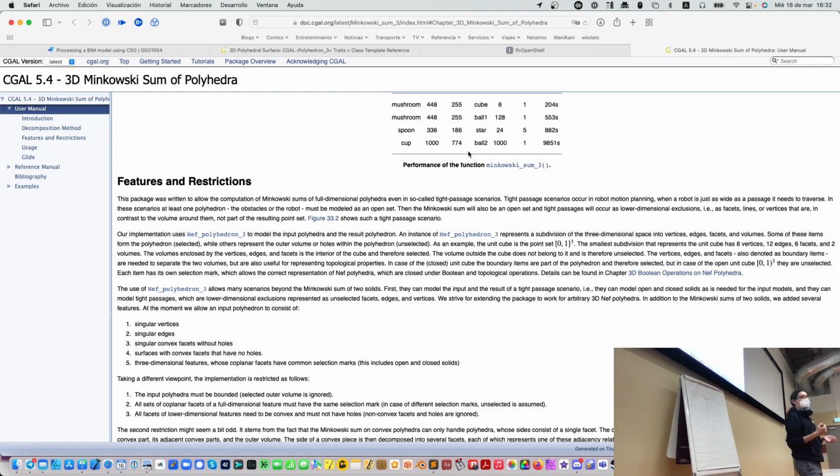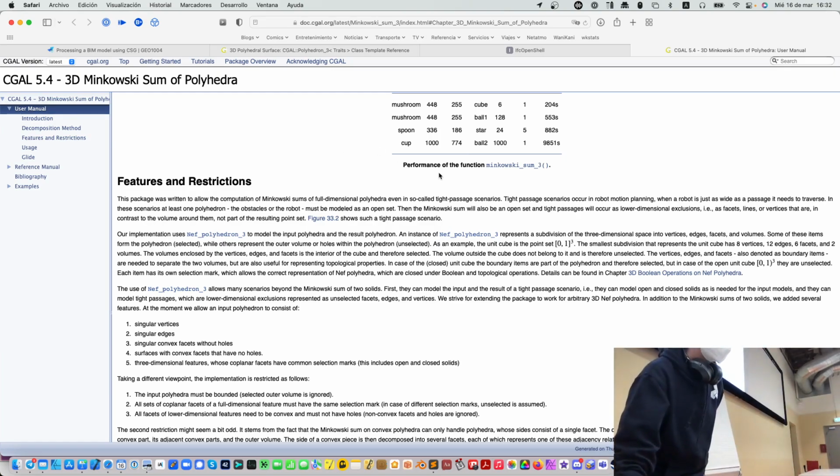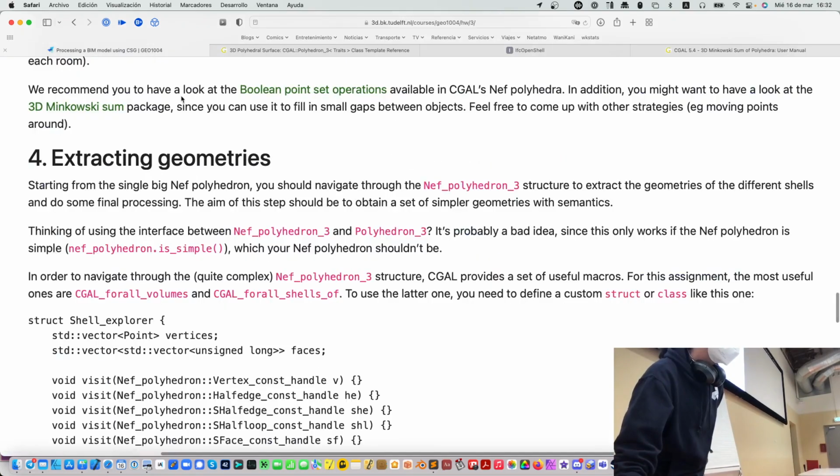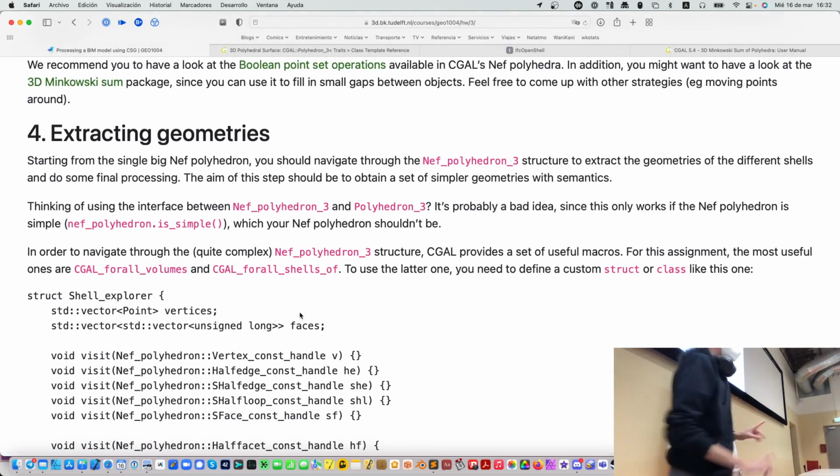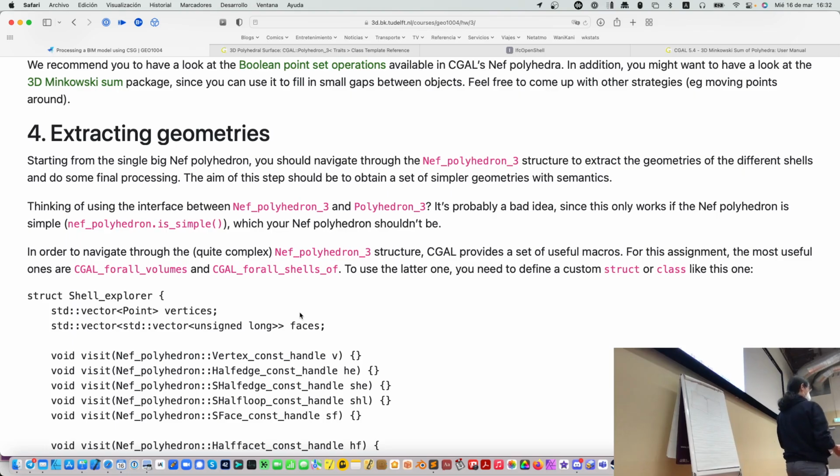But you can do it in whatever way you want. If you want to slowly shift vertices, if you want to round them up or down, it's okay if you do this sort of manual scripting work. Whatever works for your building is okay. But anyway, at the end you should have one big NEF polyhedron, encompassing the entire building.